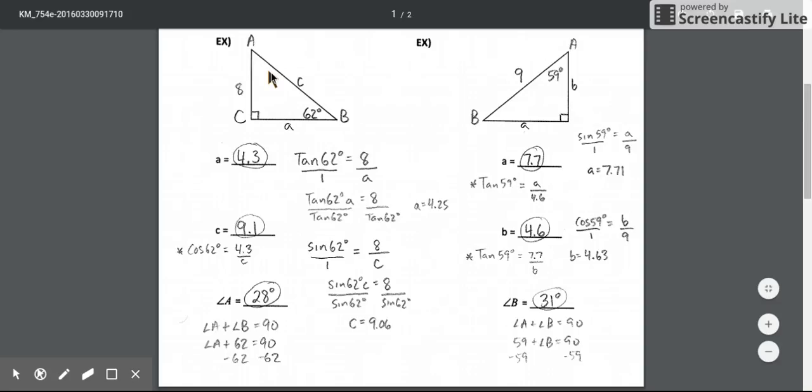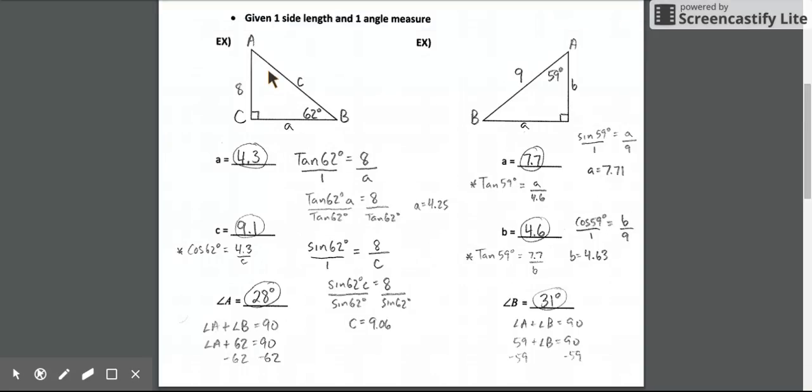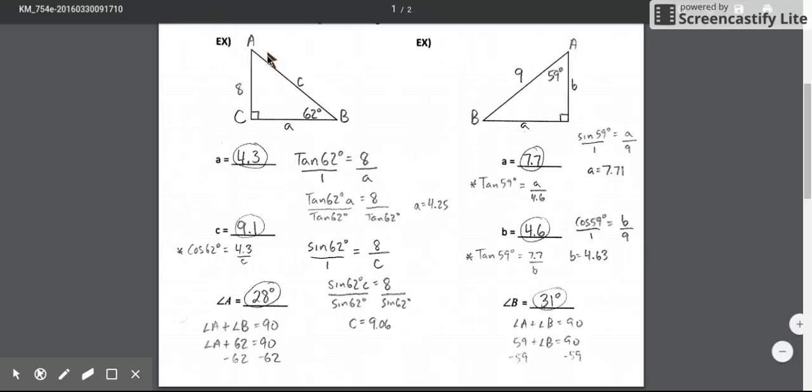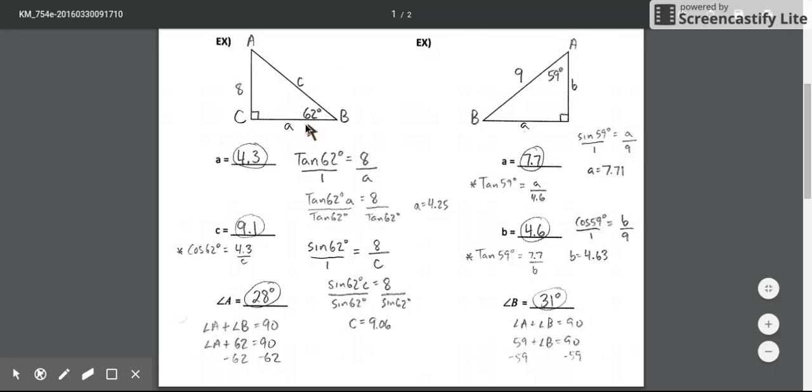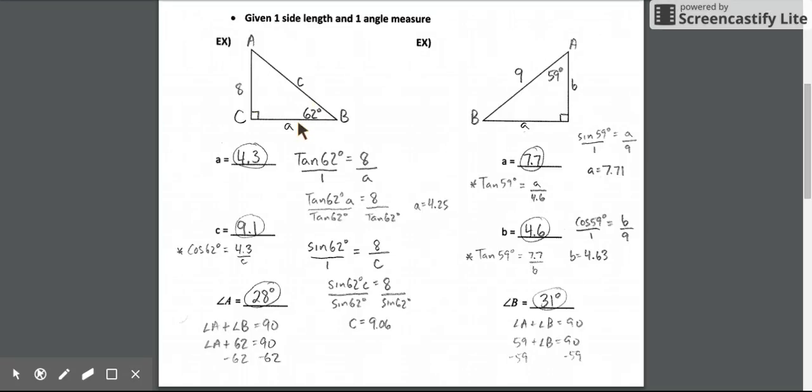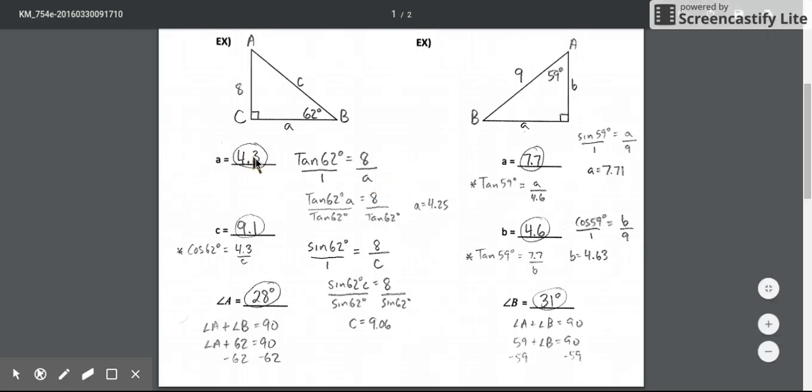However, be careful if you're using a value that you solved for, because if you solved for it incorrectly and now you're using that value, it's not going to help. So most times it's always better just to use the values that are given to solve for all of your missing pieces. That way you don't make mistakes. So based on the information given, I'm going to solve for side length A. I can use the opposite side length and the adjacent side and this angle, and I can use the tangent ratio to do it. So the tangent of 62 degrees is equal to my opposite side over my adjacent side, or 8 over A, and then we can cross multiply and solve that proportion to find our side length A.